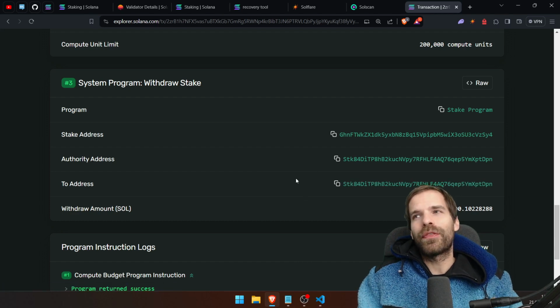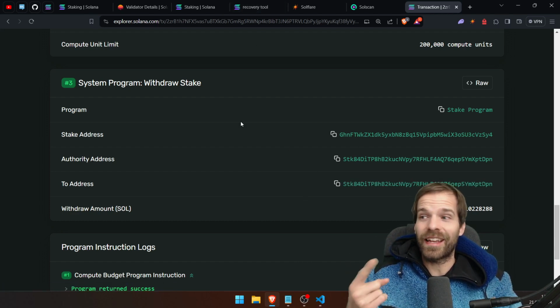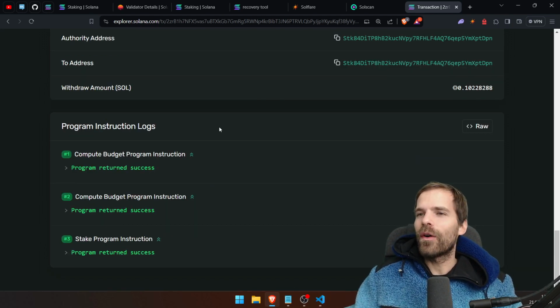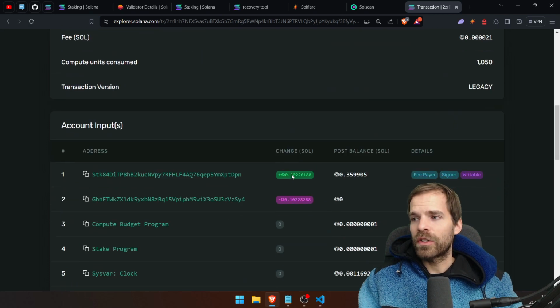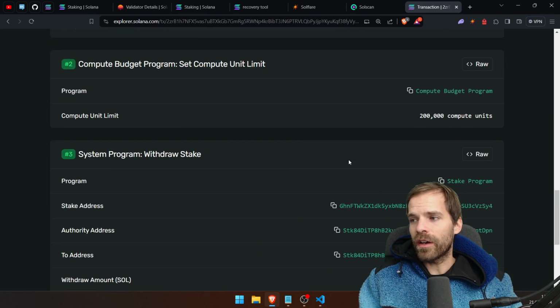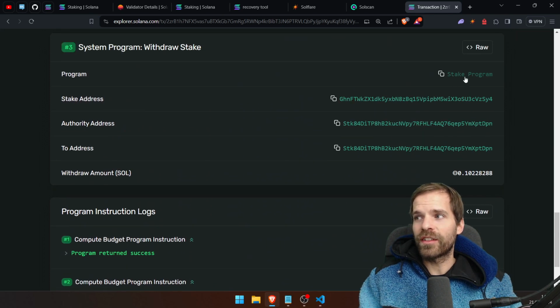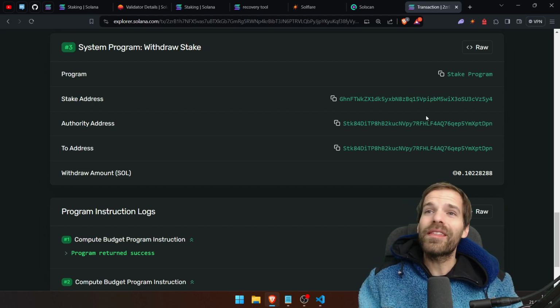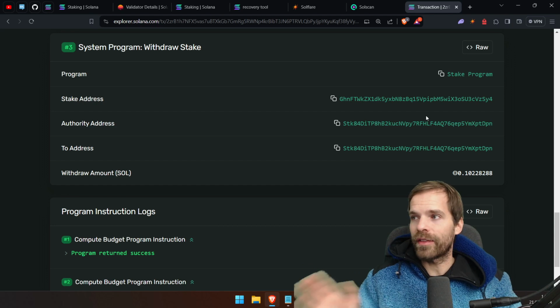I mean, I could also build that into my recovery tool, that you first unstake and then later withdraw to an address, but really it would be smarter to just move the authority. So should we have a look at how that would work? No, before we play around with that, we want to find out, well, how can we get all staking accounts now? Because intuitively I see two options. Either we get program accounts for this stake program and check where the authority address of the accounts match. But that's a very resource intensive call, and get program accounts is not the nicest thing to do. But that would be the exhaustive thing to do, where we can definitely be sure that that will work.